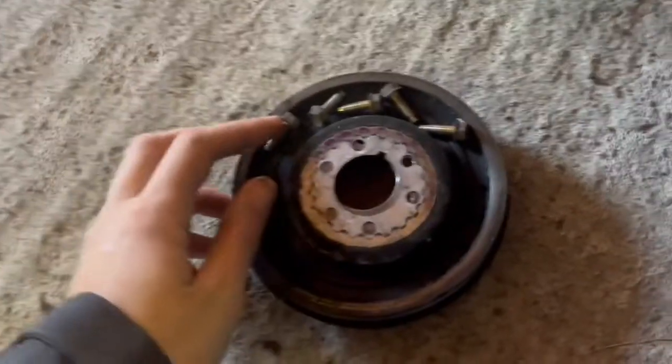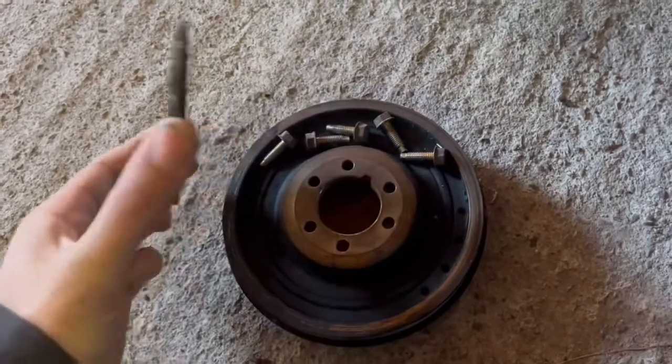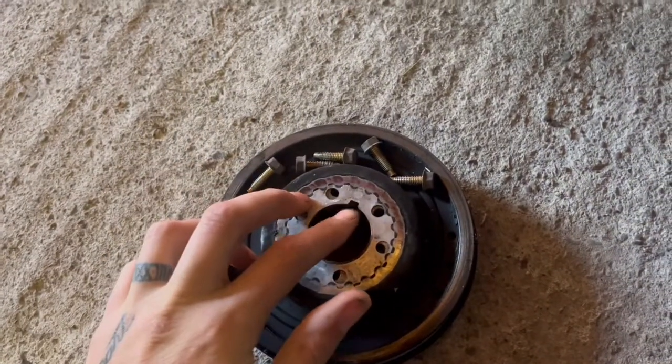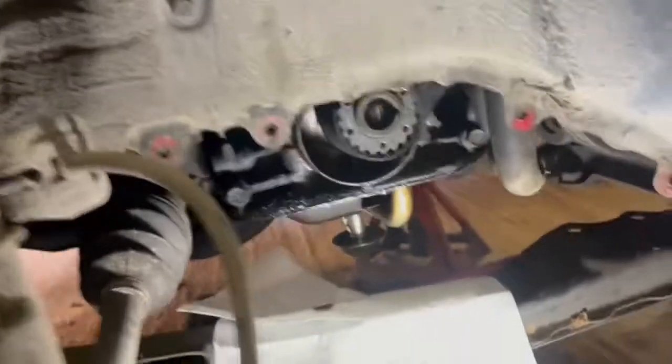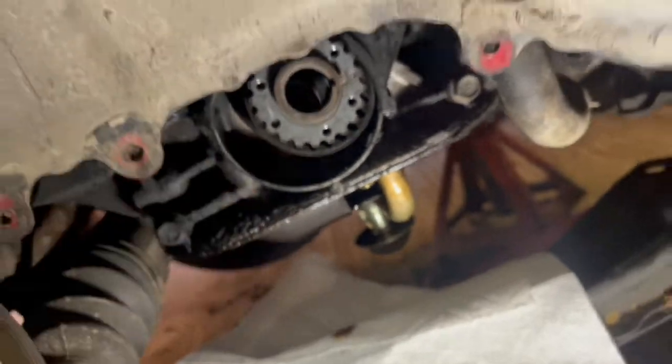But I just wanted to be straightforward with you guys and let you know that I got way too excited and misread the instructions. So there's that. I'll show you the pulley that came off. Here's the pulley, and I only got 5 bolts here. There's one that fell down in there. That's a little plate. There's that little keyway I was talking about. And this is the mess that I've created.